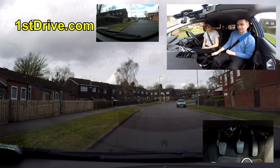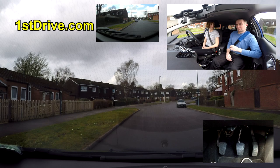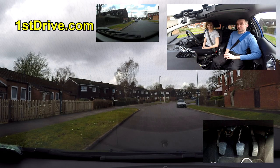The rest was good. The car behind is down, we're about, because this road's pretty quiet. We're not bothered about going too fast for now. You wouldn't normally want to pull out in front of someone. We didn't, but if someone's flying down, you wouldn't pull out in front of them. But if you slow someone down just a tiny bit for now, you've got to, because you don't know how to change gear yet, so that's okay.